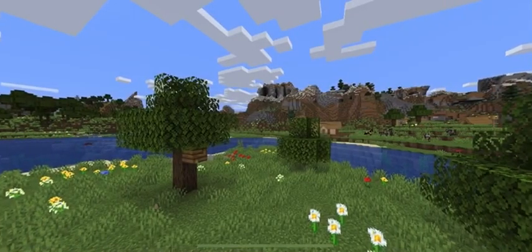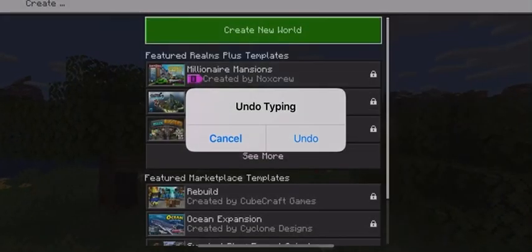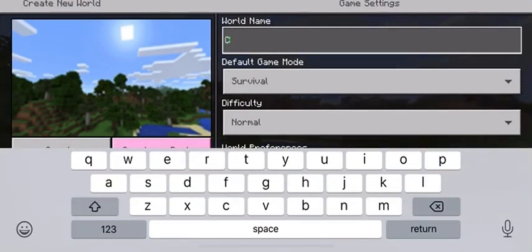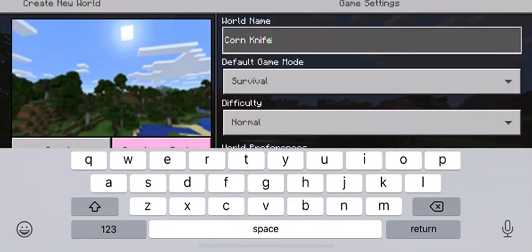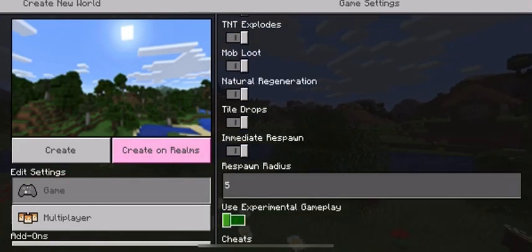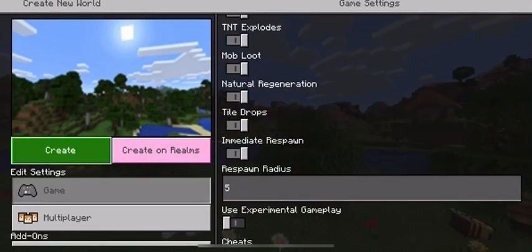Create new world. Create. The world will be Corn Knife. Nah, damn it. Okay. Corn Knife, survival, infinite, that could be nice, yeah. Okay, create.